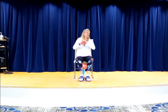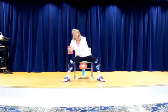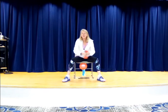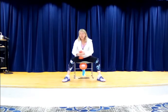Guess what? We're gonna go back and stir our soup just a little bit more. Good, if your weights are light, you can always use two, remember. It's always okay to use two if you wanted to. Circle the other way. We're working that lower back. If your back is hurting today, keep your circles nice and small. Use a small pot of soup, or a small pot of chili.